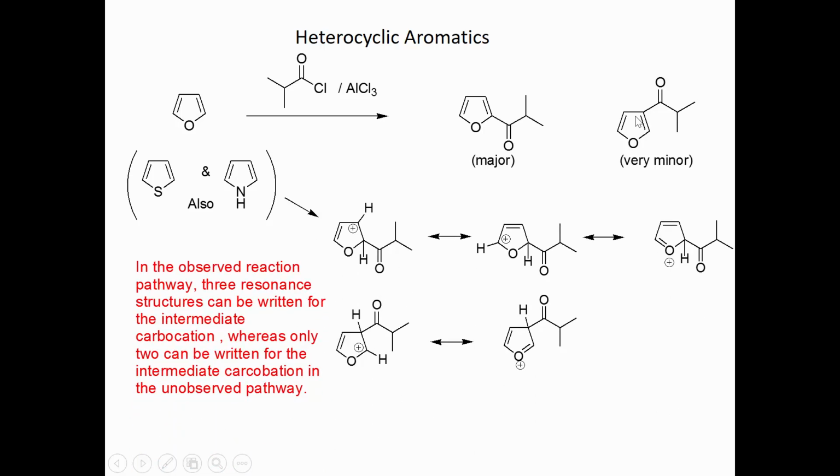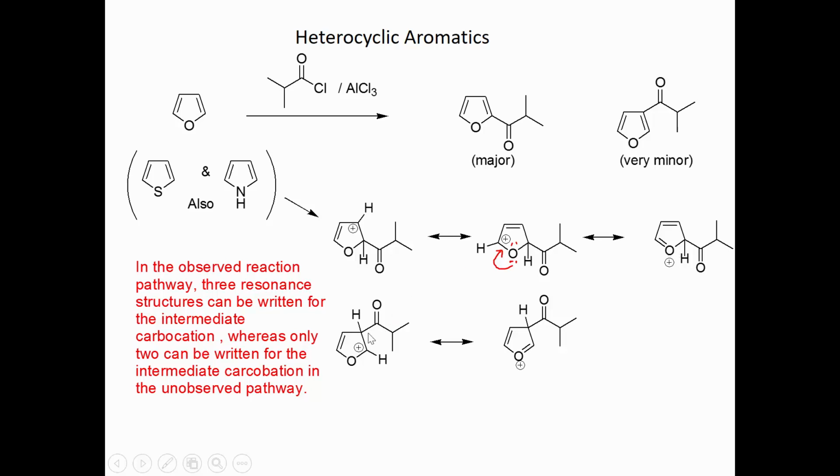All right, let's look at the reason here. So when we start looking at the resonance forms here, when we attack the 2 position, we can draw initially this one. Now this is an allylic carbocation, so we can draw the standard allylic carbocation resonance form. But because this new resonance form here is directly beside a lone pair, we can also write a 3rd resonance form that delocalizes the positive charge to oxygen, and it's formally an oxonium ion where everything now has an octet.